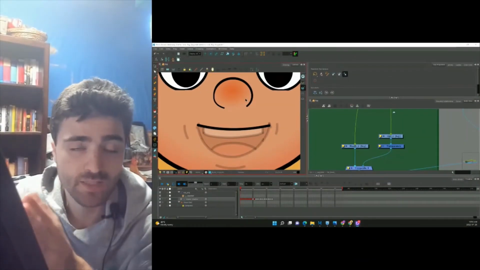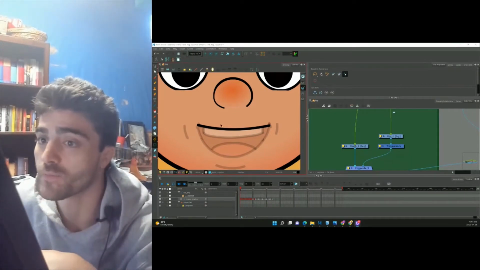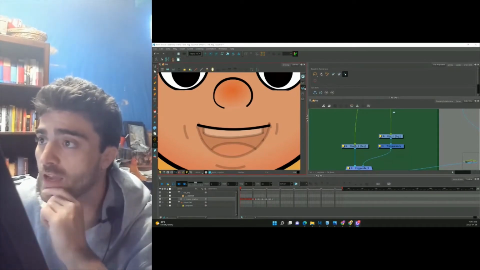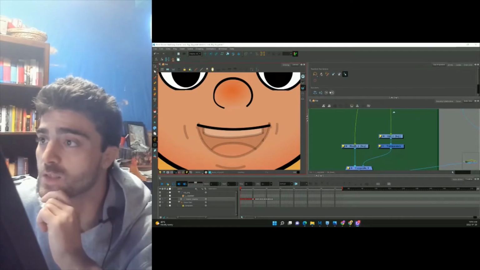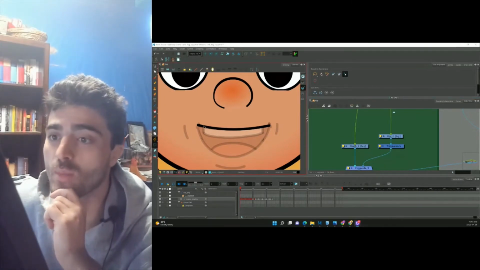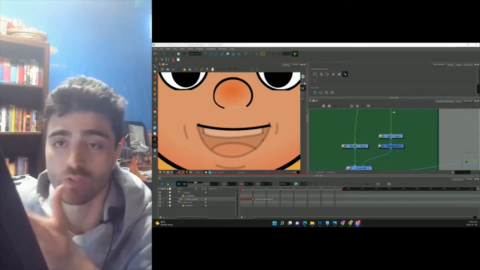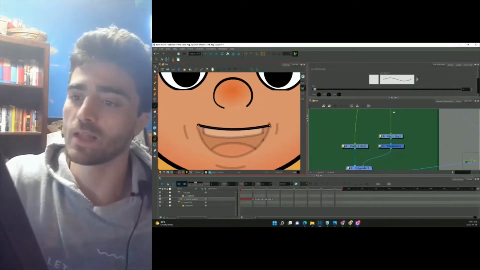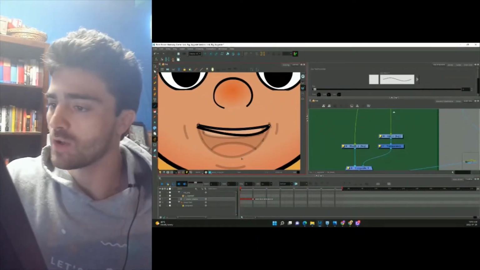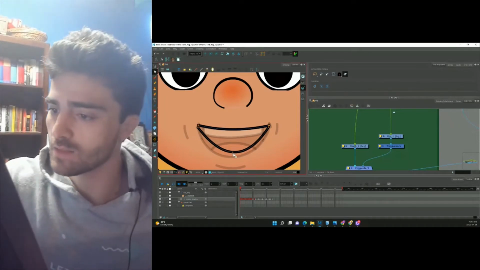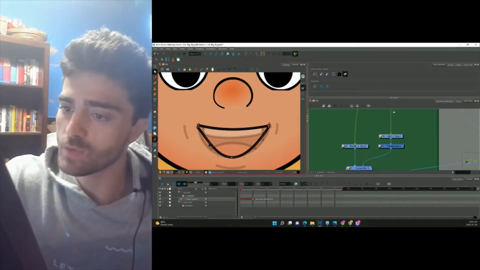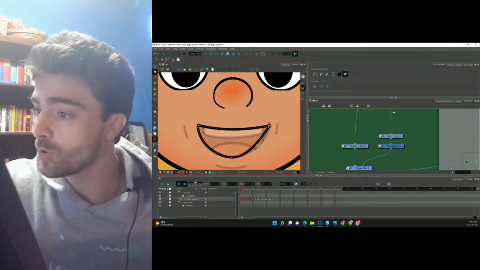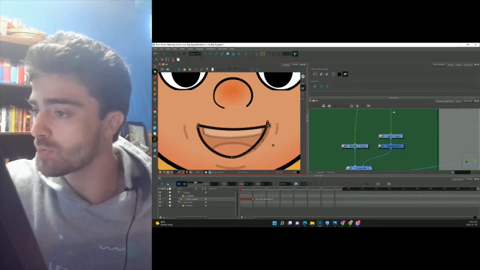So now we have to pay attention to what layer we're drawing on, because I want the lips to be on the line art layer, I want my tongue to be on the underlay layer, and I want my teeth to be on the overlay layer. Let's start drawing the lips. We're on the line art layer. We're just going to draw the outside like this. And I'm using these sliders to kind of push my lines into the proper place.